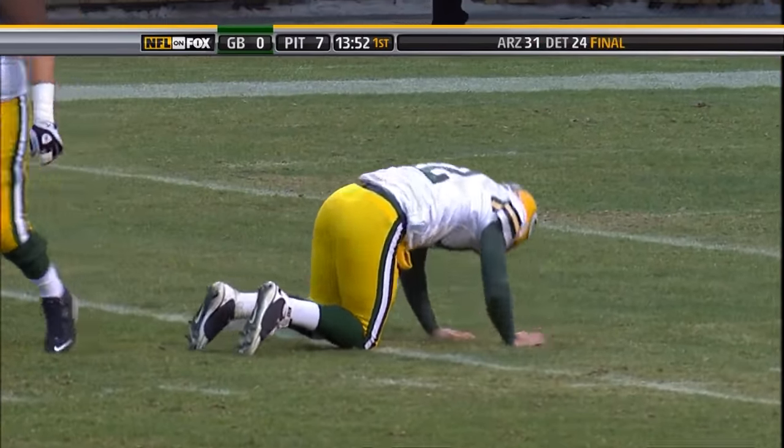Crosby's already missed one try this end of the field, and that to Greg Jennings may force Aaron Rodgers now to take one heave toward the end zone and hope for a defensive penalty or something miraculous to get points before the half. You know, boy, you got Aaron Rodgers in this first half who's thrown for over 230 yards in the game, and yet it could have been so much better here in the first 30 minutes. So many opportunities that they have failed to connect on, whether it's drop passes or just some errant throws on his part.